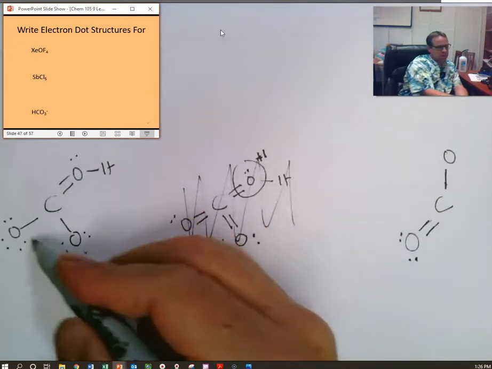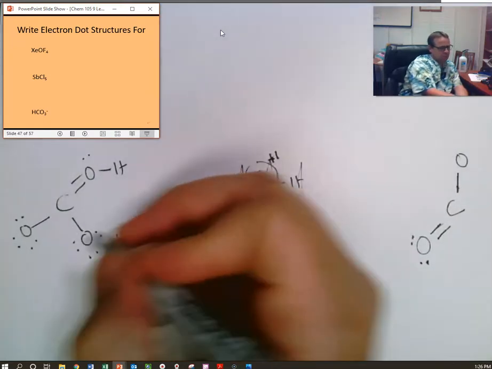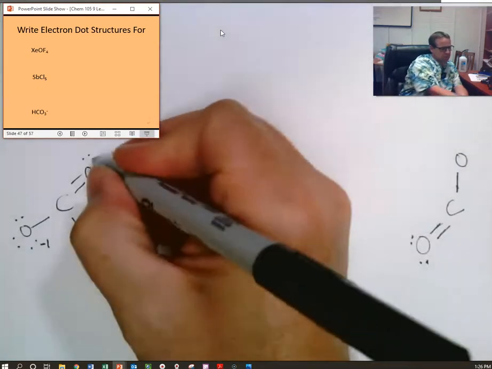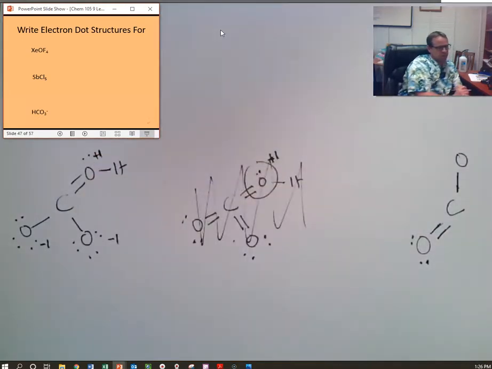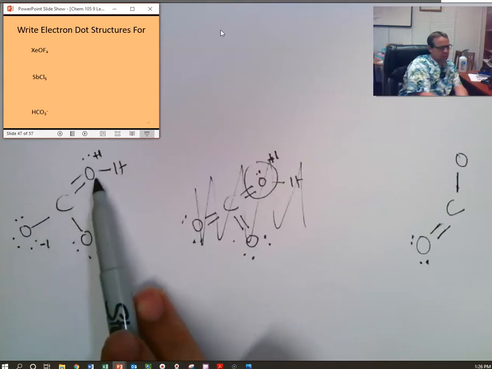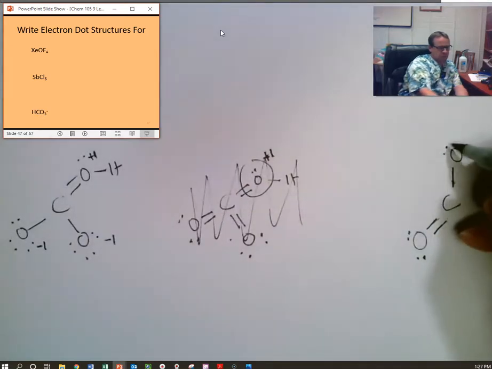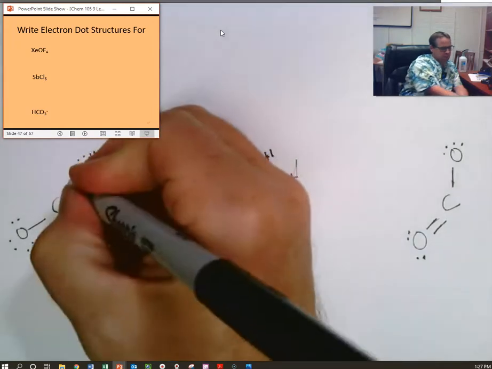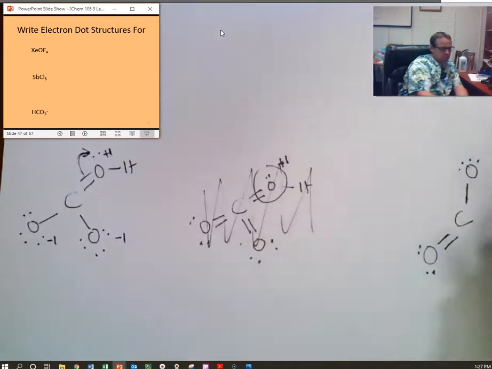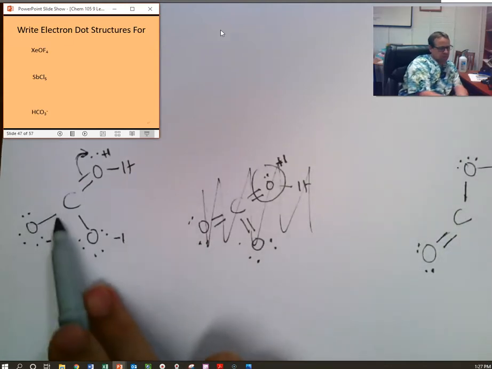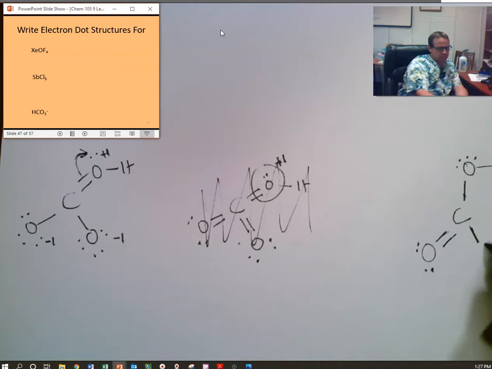So here, when we had this structure, we had a -1 formal charge here, a -1 formal charge there, and a +1 formal charge there. What this is kind of directing us to is, like we saw, we'd like to make these double bonds to get rid of that formal charge, but we'd also like to get more electron density here. So maybe we bring more electron density there by bringing this double bond out here to form non-bonding lone pairs. And then we bring just one of these in like that.